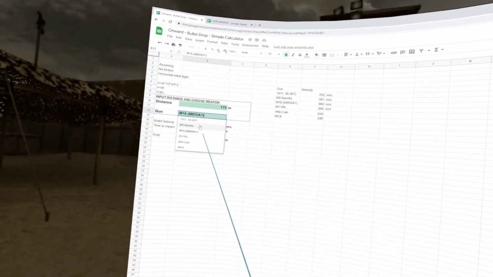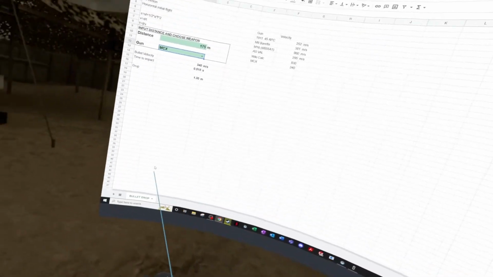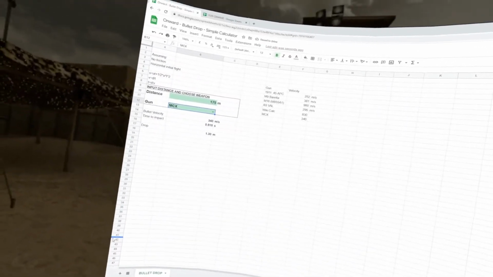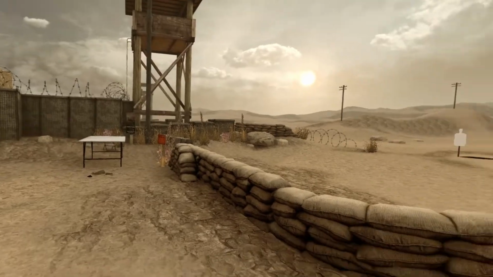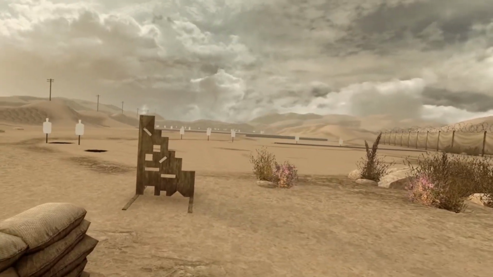That seems wrong. You should get 1.3 meter drop. You got 0. We got 0 meters drop. And you can't even argue that it went up and then came back down. Yeah.